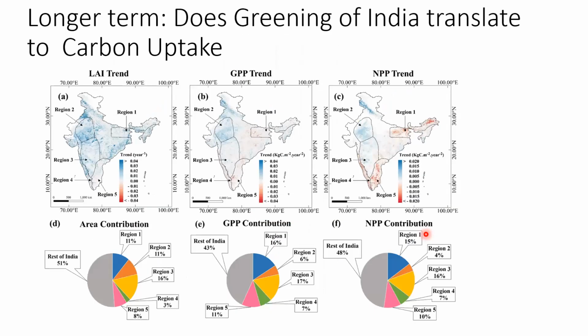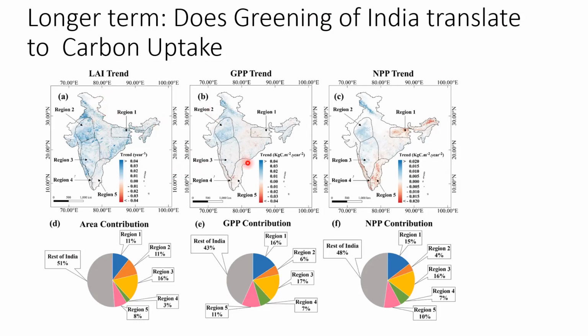Now, this is about the interannual variations, but let us try to understand what exactly happened over the longer term. And for that, again, we have considered MODIS. Over the last 20 years, we are trying to understand what is the trend of primary productivity. Here, I'd like to mention that there was a Nature Sustainability paper in 2019 where it was very clearly mentioned that India is the second highest contributor to global greening. And if you look at the trend of leaf area index, you will find that everywhere there is a very strong positive trend that shows that there is a greening taking place over India.